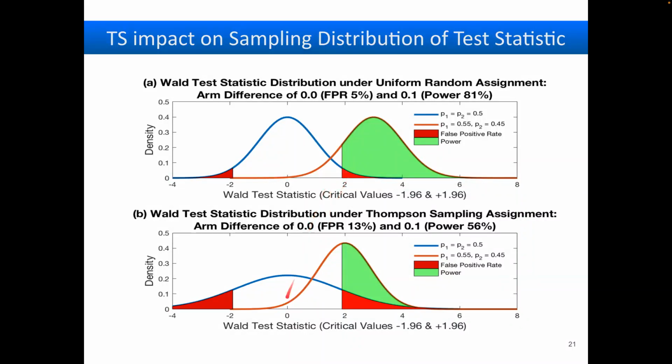But now with Thompson sampling, what does it do? Well, when they're under the null, there's no difference. You get these fatter tails, as explained earlier, inflation of the difference that you see between arms. And so that same 1.96 gives you a higher false positive rate, around 13%. Even when there's a difference, you also get the distribution being skewed because you can't get extreme values of the test statistic when you have many participants in one arm, and also all kinds of interesting complications. A secret, a little surprise: you actually get increased power by doing something wrong with Thompson sampling, but I'll say that for later. So does everyone understand basically how Thompson sampling is impacting the distribution of the test statistic?